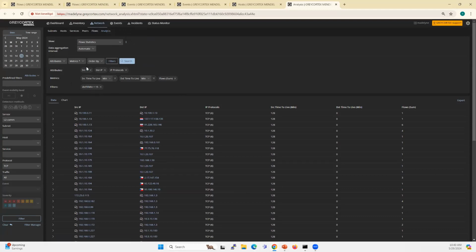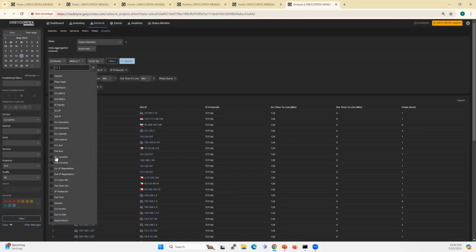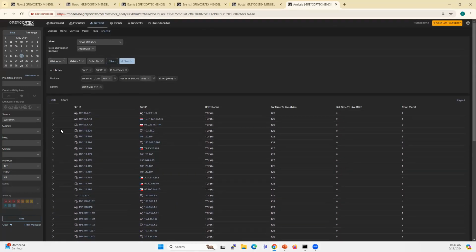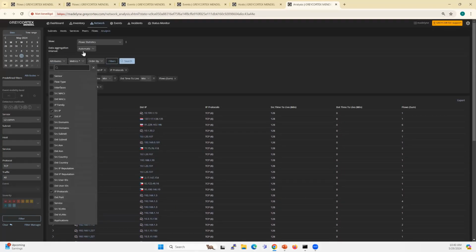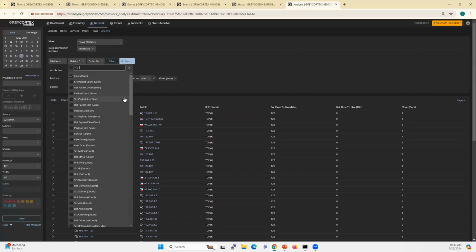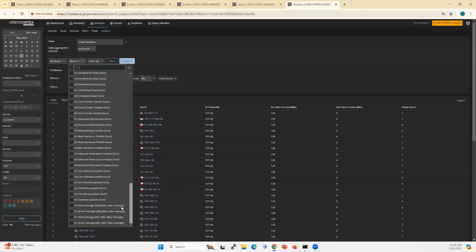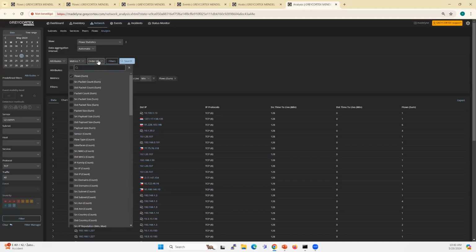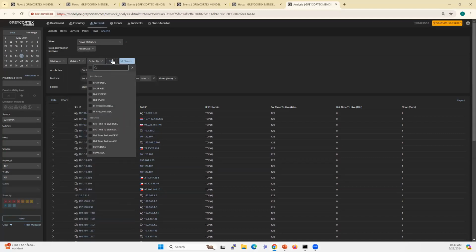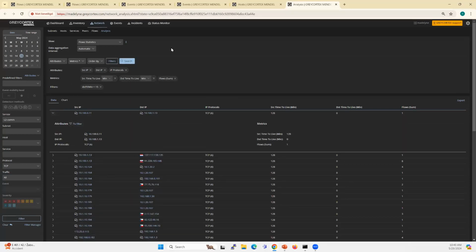You can create all kinds of attributes there. You can search for all kinds of metrics, and you can then order by, and on top of that you can create an additional filter. Of course, you can rank it like you want, drill down, put it to the filter, and do your analytics.